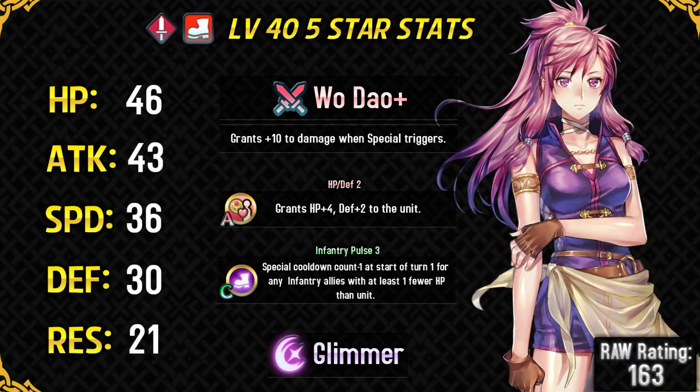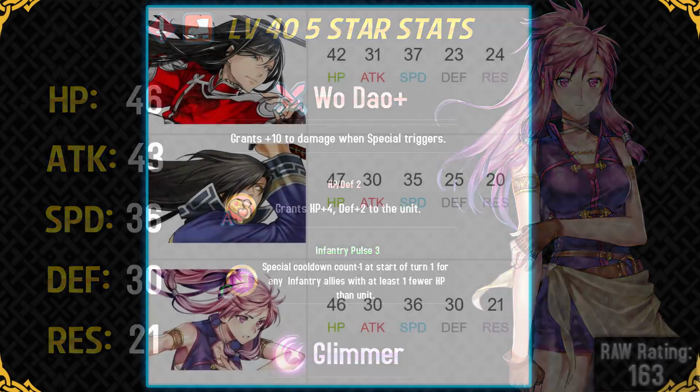Her BST is 163, which is of course boosted, and Marisa, despite her speed and bulk, appears rather unimpressive at first due to her being in a very saturated color of red and a very saturated weapon type of swords. She can be compared to Ira and Mia, but it's much fairer to compare her to Karel and Navarre in my opinion.